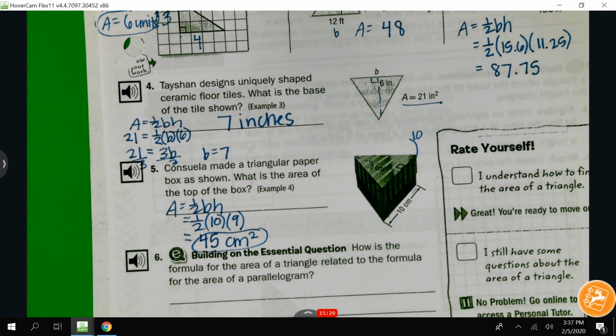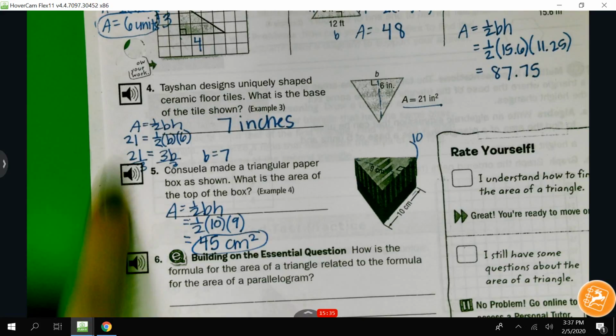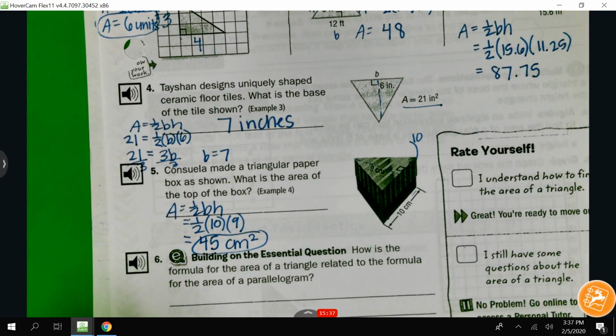Alright, hopefully this makes a little bit more sense. If you get stuck in a problem, look back at all these examples that I've done for you. You also have the examples in the notes that were printed for you that I didn't do. So you've got problems I did and problems that they did for you to look back at. So you shouldn't have a problem completing the rest of this package.